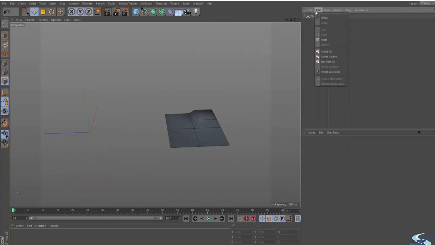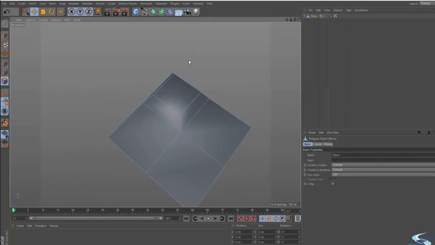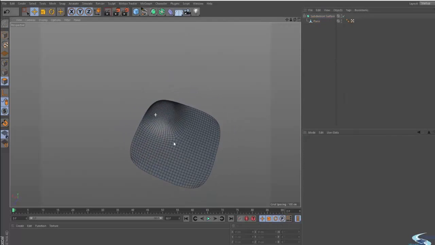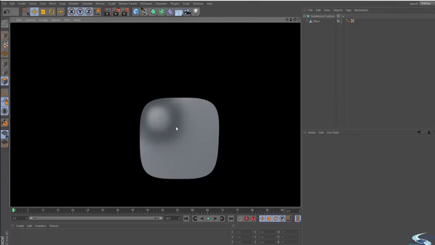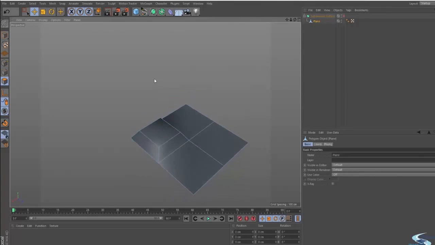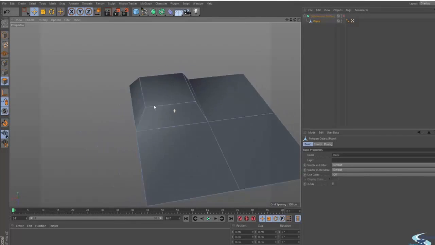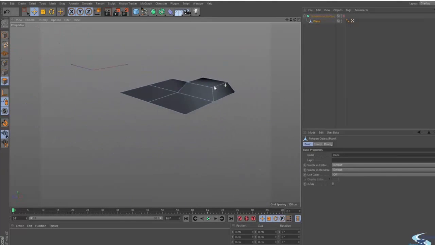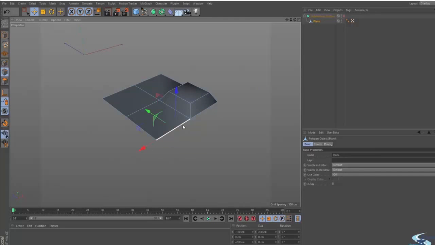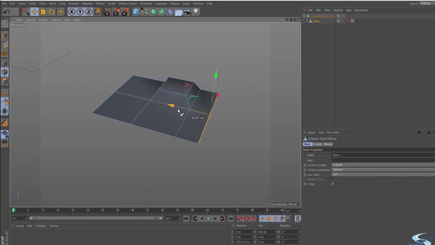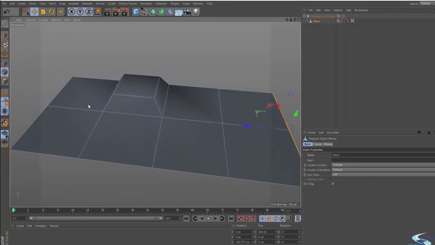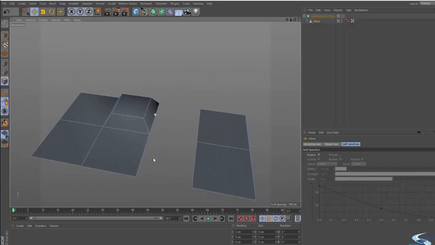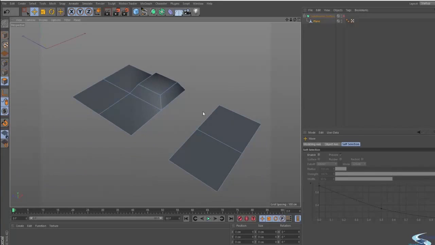So this plane, if we were to add that into a subdivision surface, then it would smooth nicely, as you can see, because it's made up of only quads. So if we were to keep going with our modeling techniques, then you can see if I select this, hold control, I am able to extrude out. And let me just create a small scenario right here. We've got 2 pieces of geometry like this, and we want to connect it together.